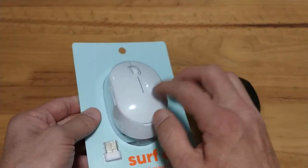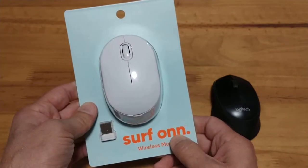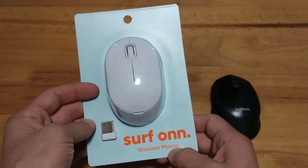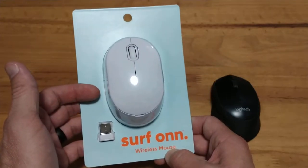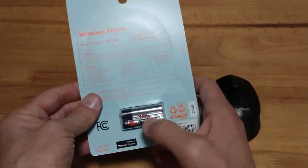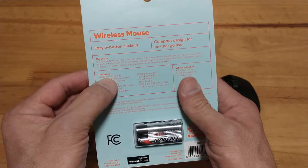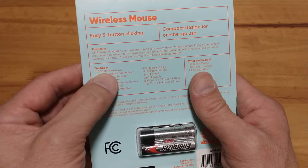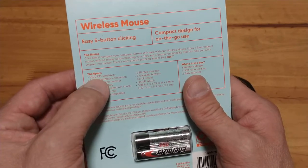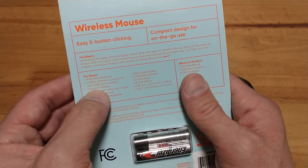What we've got here is the onn brand — I really think it's specific to Walmart. The only things I've gotten from onn before are lightning cables and charging cables; they were okay but didn't last real long. In the package we have the mouse, the USB receiver, and a couple of batteries. There's no Bluetooth symbol. Under the specs it lists 1600 DPI sensitivity, which I think is mid-range or maybe low-range, but we'll see how it performs.